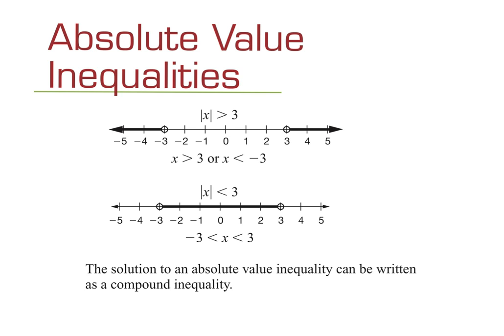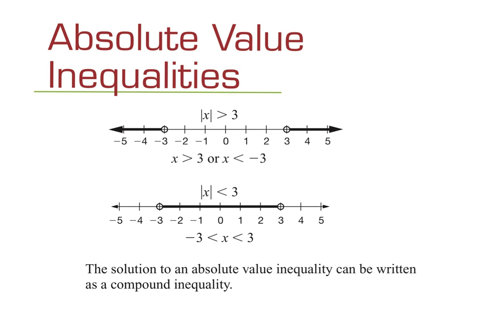And the reason for this, if you look at these two examples, is you have the absolute value of x that is larger than 3. Well, what that means is what is inside has to be more than 3 units away from x. Well, that could be any number larger than 3. That's more than 3 units away from x. But that's also any number smaller than -3. And so this greater than in an absolute value creates this or compound inequality. So you create this disjunction when you have a greater than with your absolute value.